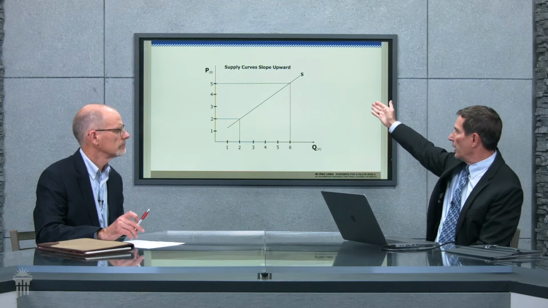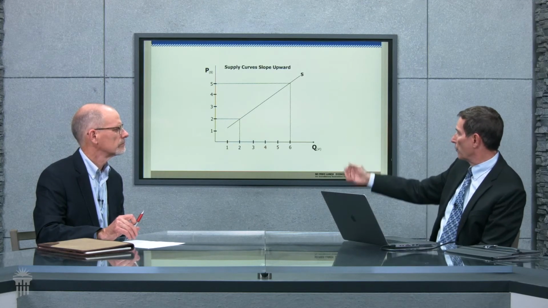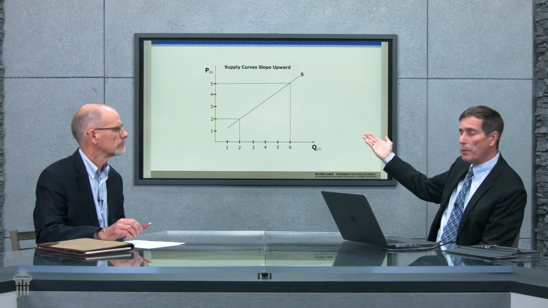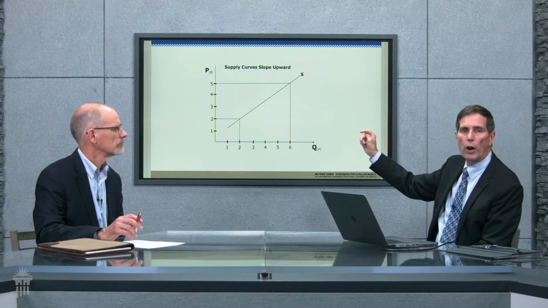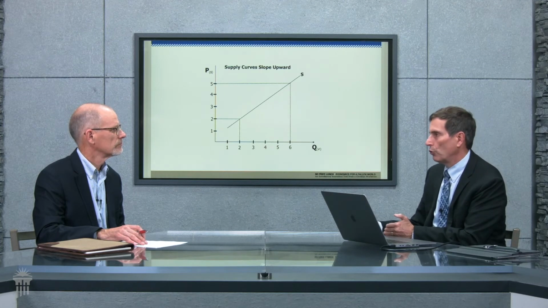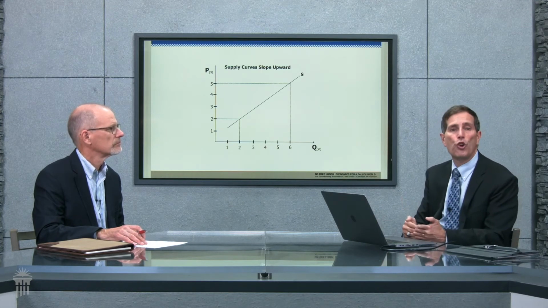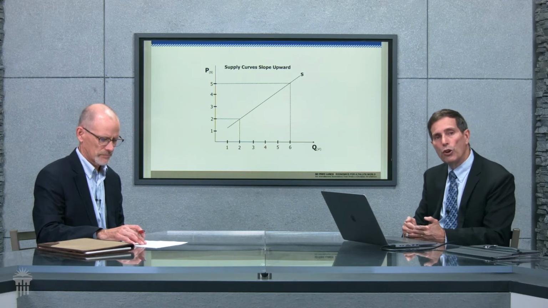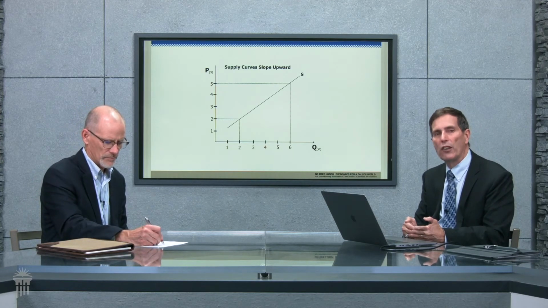That's one aspect. But I think a more fundamental aspect that we need to think about in economics, because economics is all about trade-offs, is every factor of production that goes into producing any of this amount. So if we're going to expand production from quantity 2 to quantity 6, we're demanding an increased price. The reason it requires this increased price is a firm has to bid away resources from some alternative use. And those alternative uses have value as well. And those are going to come at an increasing cost.